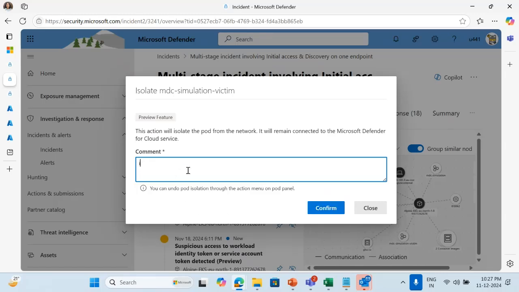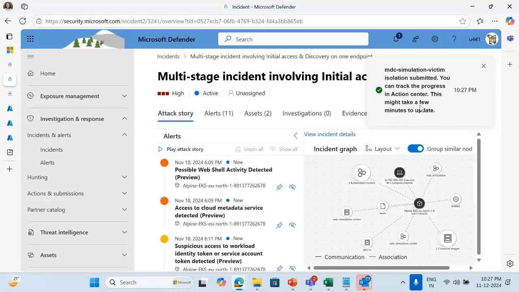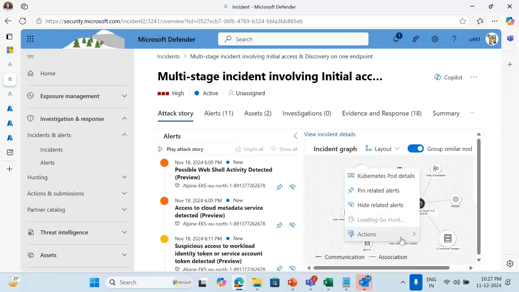When we say isolate, you can also mention the reason why you want to isolate this particular pod, because the SOC analyst wants to investigate it. If it is something suspicious, they can investigate. And if no malicious activity is being performed, the SOC analyst can also join it back to the cluster.